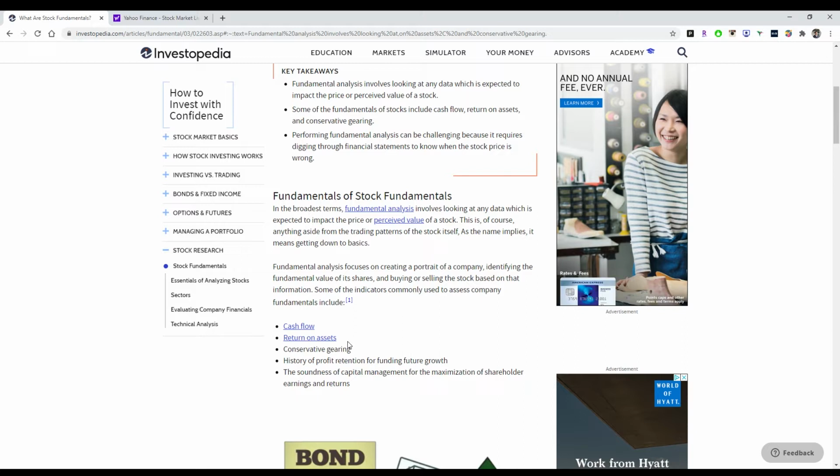So we're going to take a look at a couple of companies and go through how I perceive fundamental analysis and how I look for value in a company in long-term investing. Although I do trade, I have a separate account for long-term investing. In this account, I pick up a bunch of either larger cap stocks or growth, a couple of dividends, and as a long-term investor, I really look at these fundamentals when deciding whether I should keep a company or add it into my portfolio. So we're going to start by looking at one of my favorites.